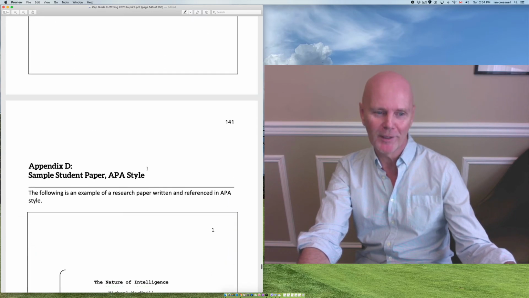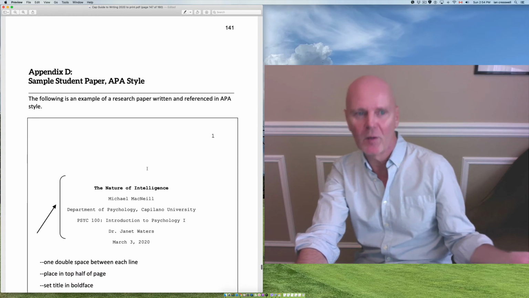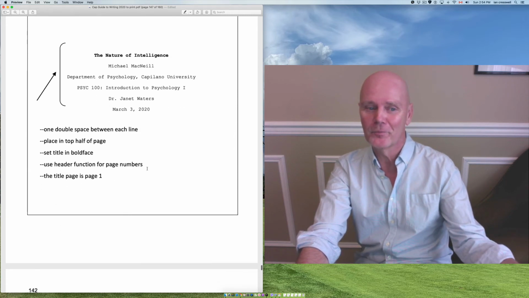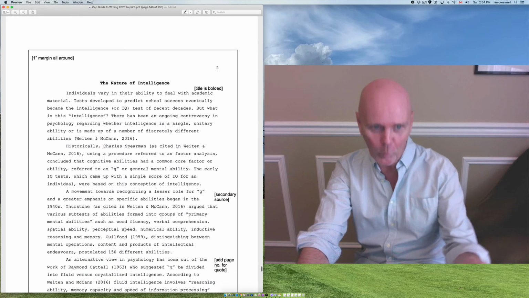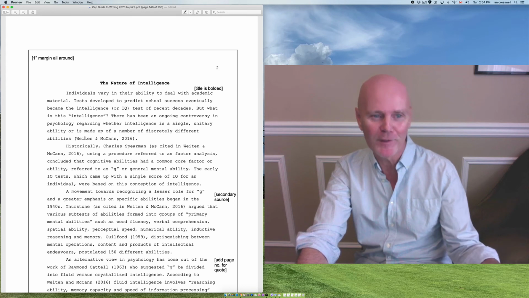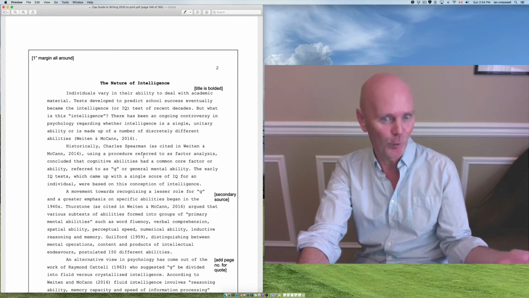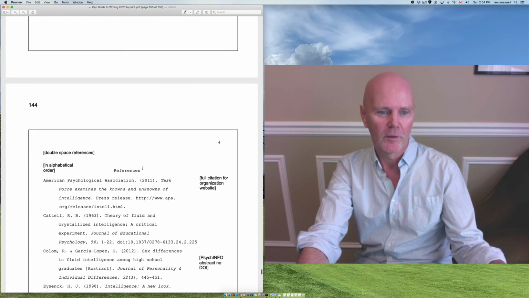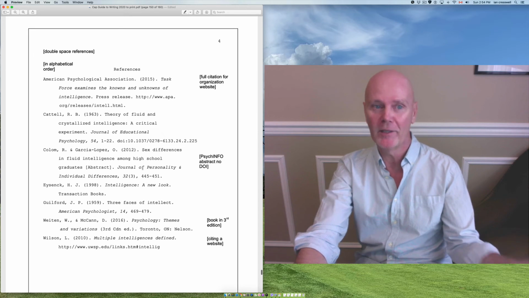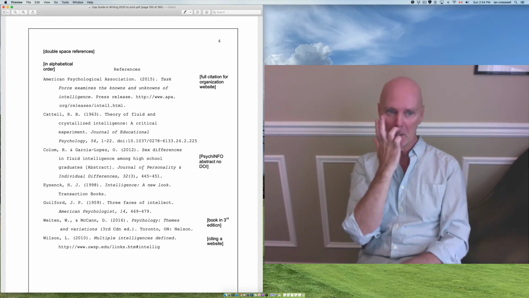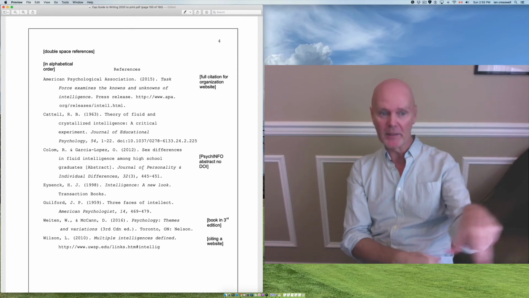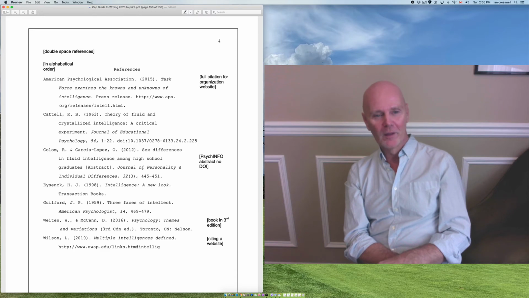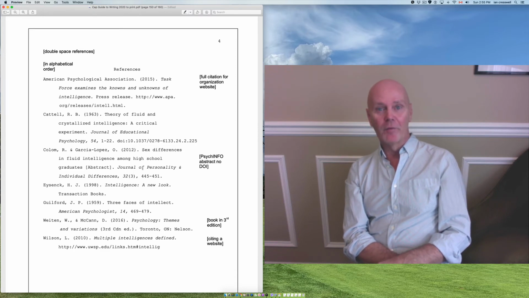And now, importantly, I want to take you to the sample APA paper. Look what it should look like. Now work through this, and you can see how the references are done differently in the course of the essay itself. And now we have that final page, which is not works cited, it's called a references page. It's still alphabetical, but you can see how we have this differently formatted. All right. I think enough of that.